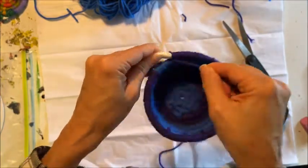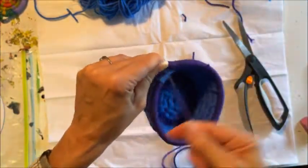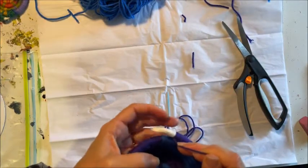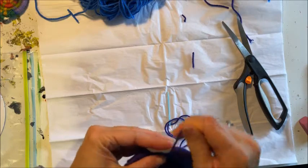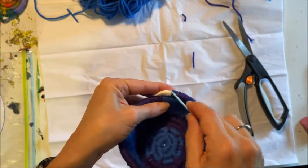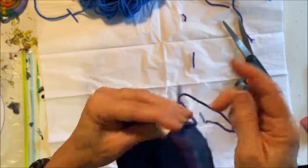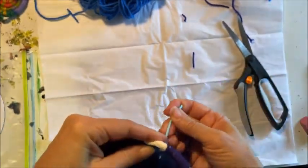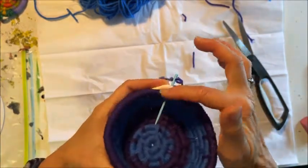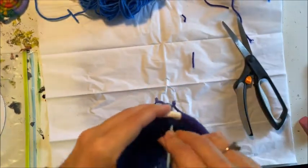1, 2, 3, 4, 5, 6, 7, 8. And I'm getting pretty close to the end. So when you're that close to the end, even though I haven't done 10 singles, I'm going to start doing doubles. And I'm just going to keep doing doubles until my top core is attached to my bottom core. Now, it's good if you have your core cut at an angle. That's called a chamfer, and that helps a lot at the ends, the beginning end and the end.